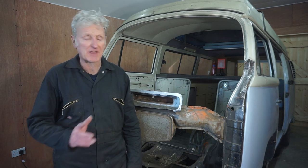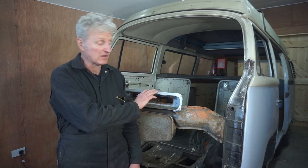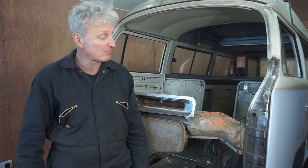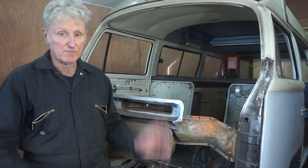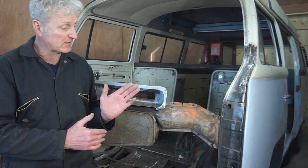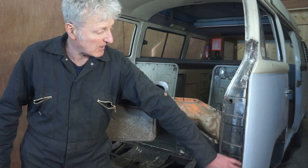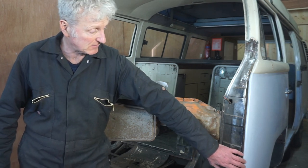This is episode 8 and I'm going to continue replacing the front panel on this 1973 VW bay window camper van. The next job I want to do is remove the front doors, but before I remove the near side door, I want to make a template of the edge of it so that I can use that to knock out a bit of displacement in this A post from a previous accident.